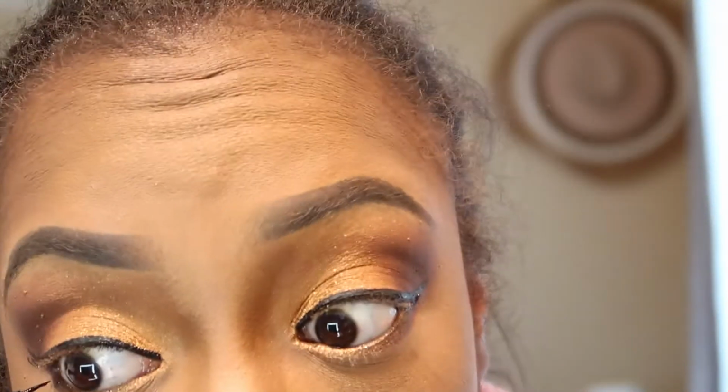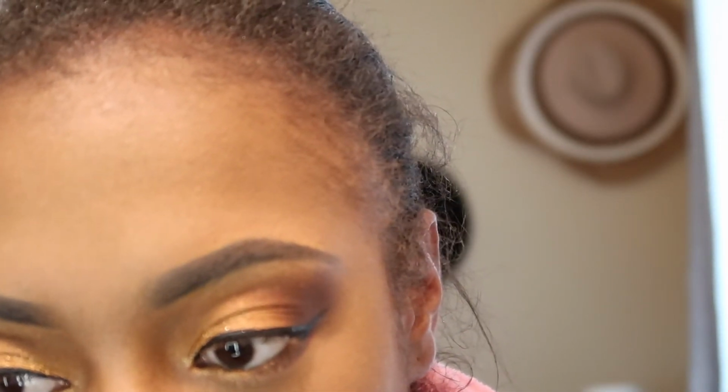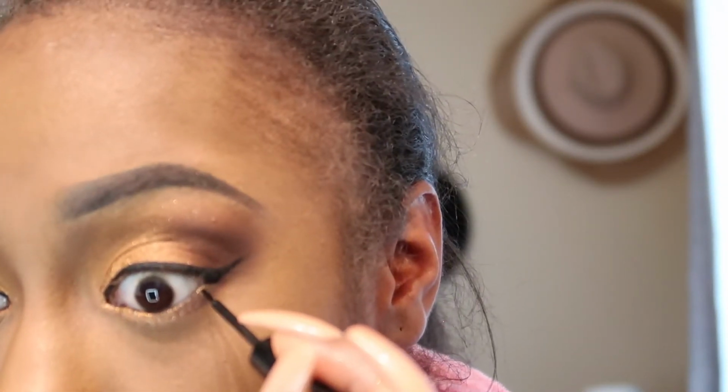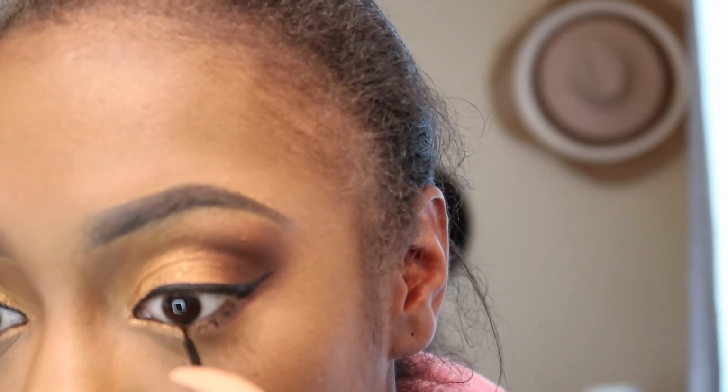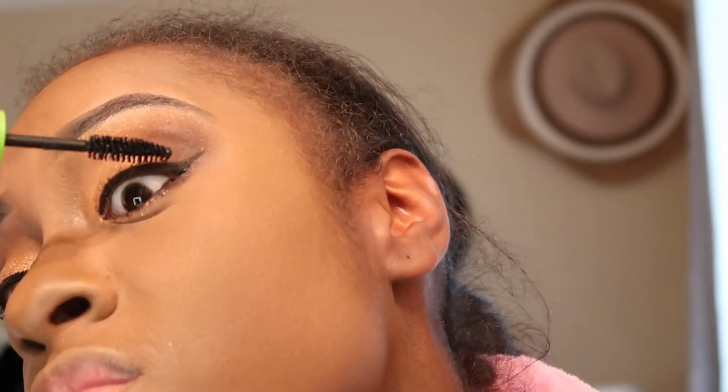But yeah, I like to do wings. Yes, I'm a wing girl. And I put it on because my eyelids are so big. This is something I saw online, you guys, so don't judge me. I actually like that look when I apply it versus just putting regular black eyeliner at the bottom. When I usually put eyeshadow underneath, I do those little black dots. Kind of accentuates my lower eyelids, even though I don't have any eyelashes. Well, they're short.